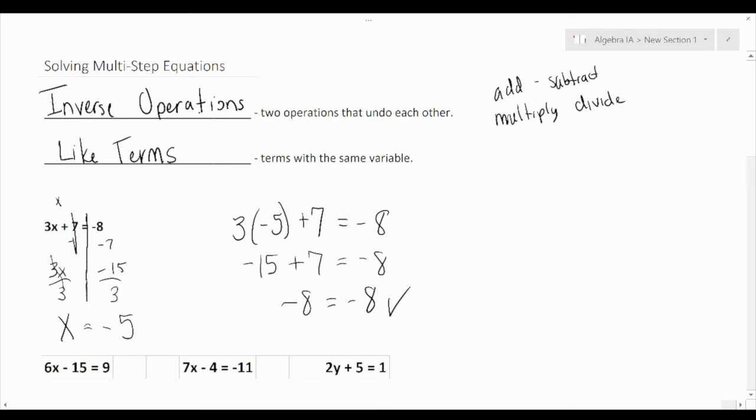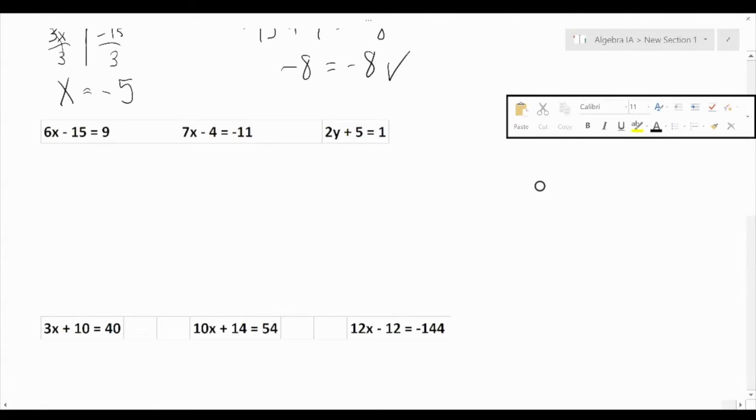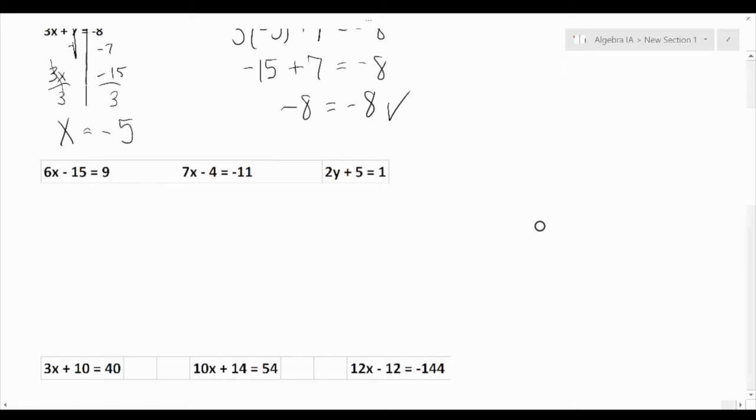You do not have to check these when you work your problems, but if you want to, you're more than welcome to. All right, now we've done the first problem. We're going to try 3. I'm going to give you as long as you need, since we're doing all this online, but we're going to try these 3. Take a short break, work these 3 problems out, and then we'll come back and I will go over the problems with you. Pause now. And when you're finished, restart the video.